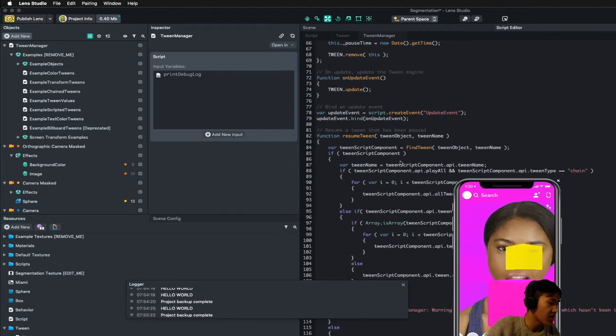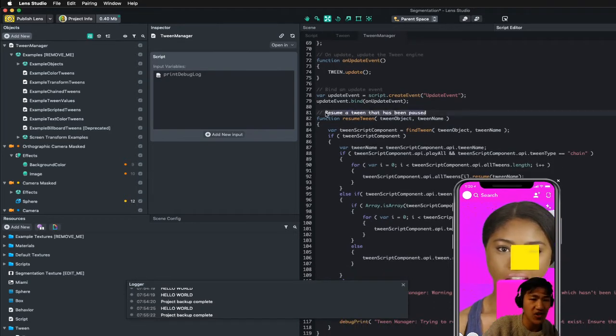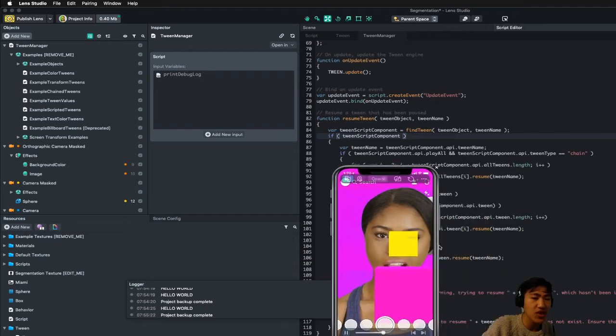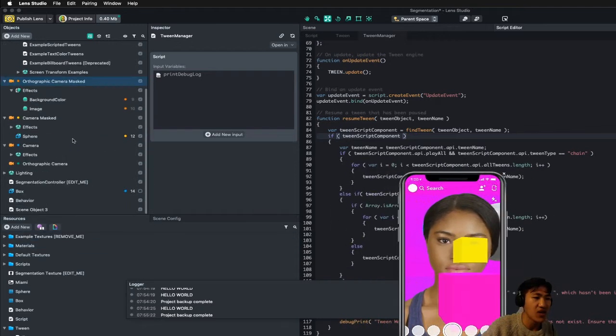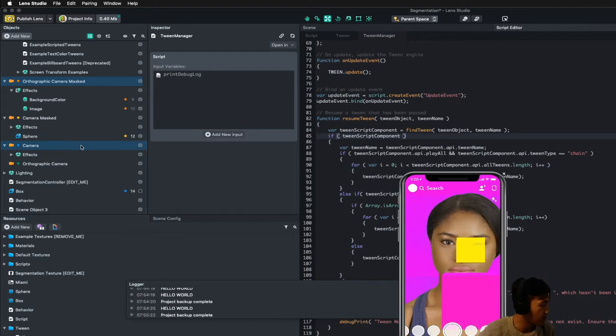So you can take a look at that to see how it works. We've commented most of our scripts, so you can see, for example, resume a tween that has been paused. And so you could do a lot of different things here. So does that answer the question, Caitlin?